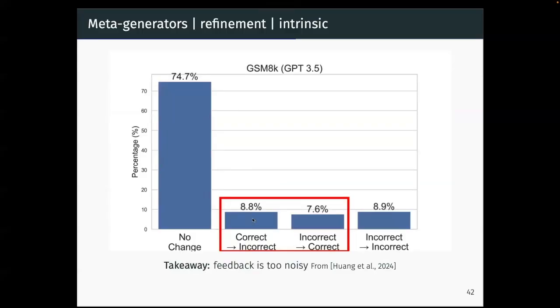But what they found is that on these math problems, the model would just as often go from a correct solution to an incorrect solution as it would go from an incorrect solution to a correct solution. So basically, the feedback that the model was providing for itself was just too noisy for it to really improve.